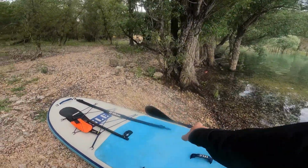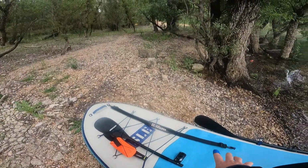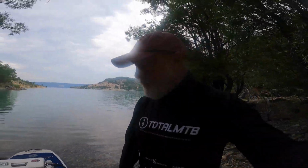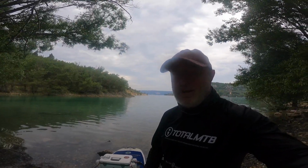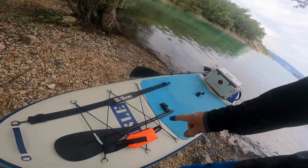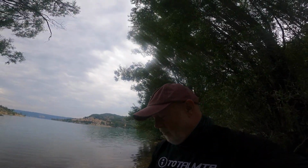The reason I've got two paddles here is, the other great thing about this is, I'm going to go out normal paddleboarding. At the point the wind's really strong, or you've got a headwind, or actually you're just covering a lot of distance, I can unclip the handle end off that paddle and clip on the extra blade. So effectively it becomes a kayak paddle, but that can sit there, or it can sit in one of the rod holders until I'm ready to use it.